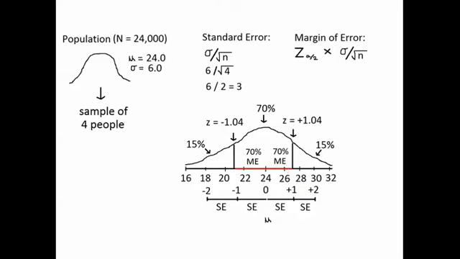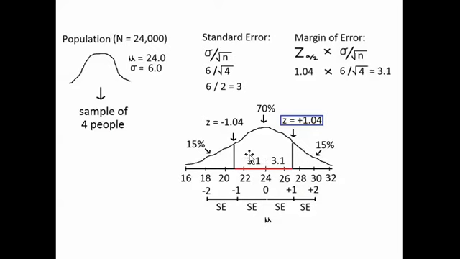Let's calculate the 70% margin of error and see what happens. We plug in this confidence coefficient, which is the coefficient for the 70% margin of error, and then we multiply by our standard error, which is right here. If we did that math, it would come out to 3.1. So the 70% margin of error is 3.1, which is smaller than it was last time we calculated the 70% margin of error.